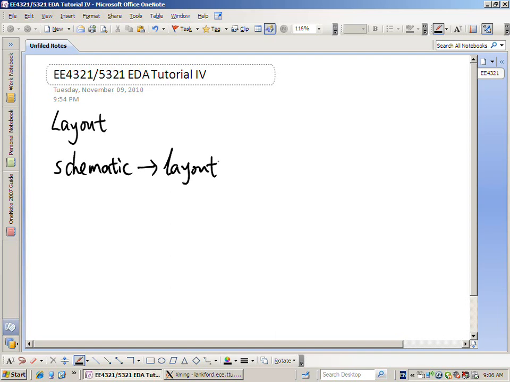After the layout, we have to do several checks. First one is DRC. DRC means design rule check. For example, if we are using AMI 0.5 micrometer process, that means the minimum feature size is 0.5 or 0.6 micrometer.